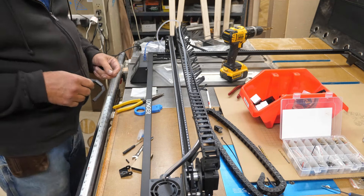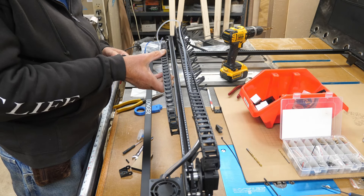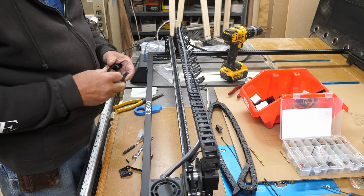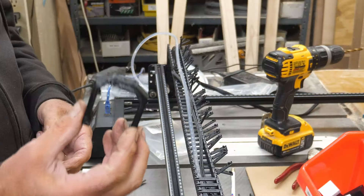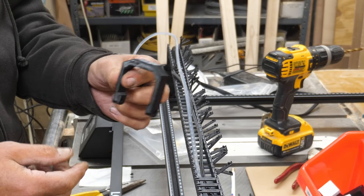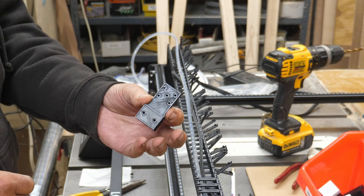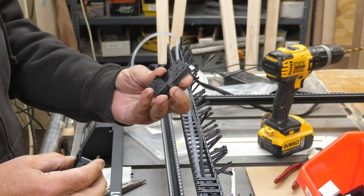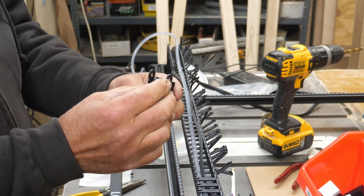On the x-axis I started out with a 10-millimeter wide chain, then figured out it wasn't wide enough to accommodate the air assist hose, so I went with a 20-millimeter wide chain. To mount it at one end I used a 3D-printed bracket made for the Atom Stack A5, which works here too — it snaps on just about any stepper motor. At the other end I used another Atom Stack A5 part with some custom drilling.